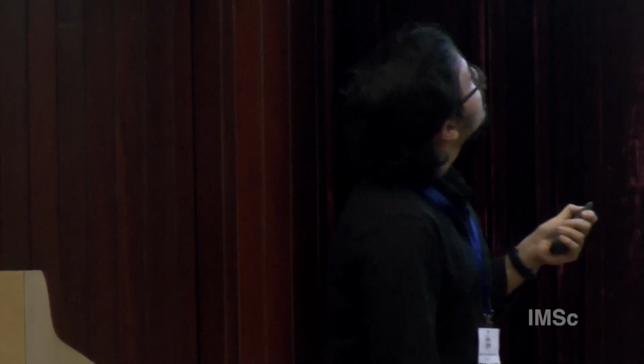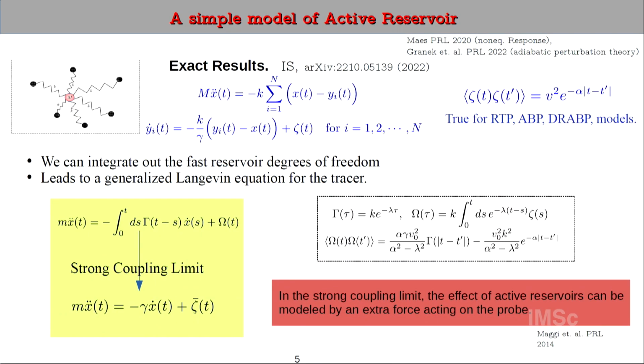So this is a simple model which was studied in this paper, where you take a kind of independent oscillator model. You have a test probe particle in between, which is this red one, and it is connected by harmonic springs to these black particles which follow overdamped active particle dynamics. I modeled this active particle dynamics by just an exponentially correlated random noise, which is followed by the generic active particle models that you find, like run and tumble, active Brownian particle or direction reversing active Brownian particle.